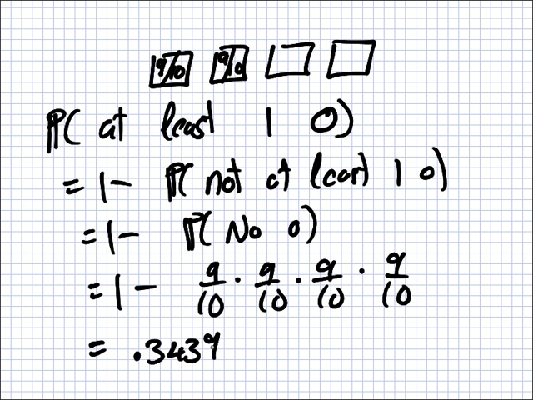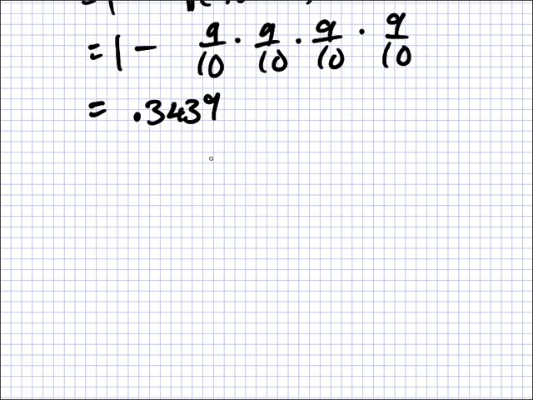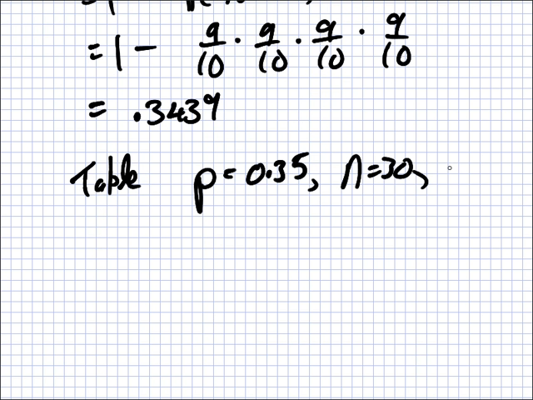Continue down. So what you do is you have 30 people and you want to know the probability that in this group of 30 people, at most 5 of them will have a pin number like this. So what's the chance of getting a pin number like this? It's about 34. So you're using your table now, where the closest value you can get is 0.35, the n is 30, and the x is 5.